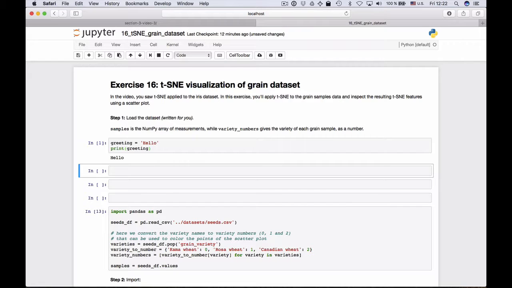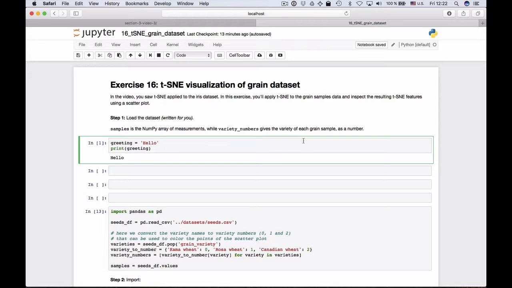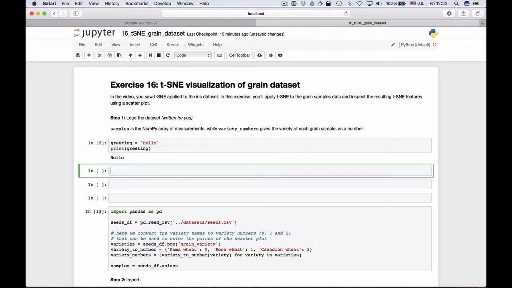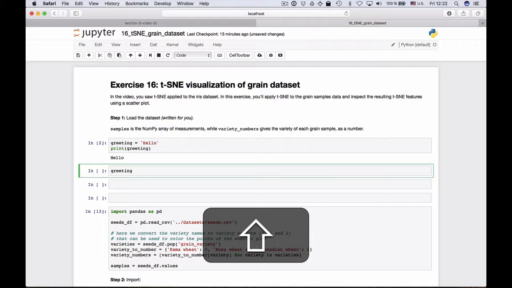So what's happened here is you'll notice I pressed enter in this cell here, and all it did was create a new line in the cell. It didn't move to the next one. If you want to actually execute the code, you do that cell by cell, and you do it by holding down shift and pressing enter. Great, well, this variable greeting will persist in the next cell here. If I want to see its value, I don't have to print it out. I can just evaluate it in the cell. So again, press shift enter.